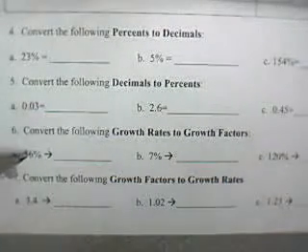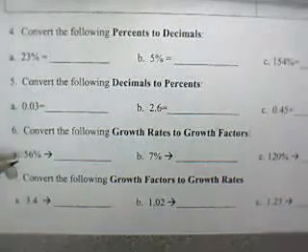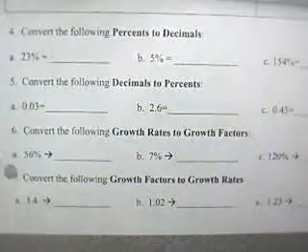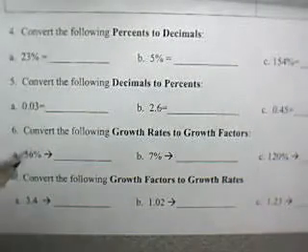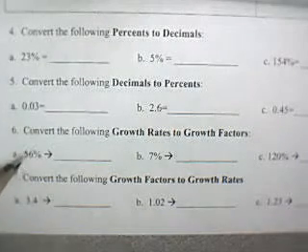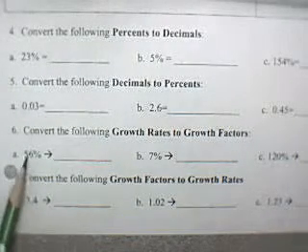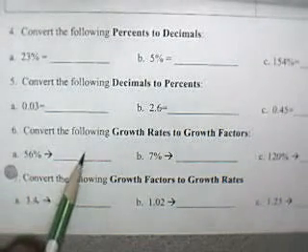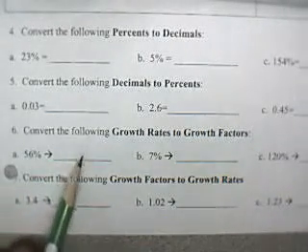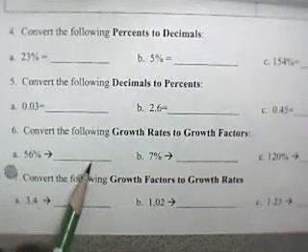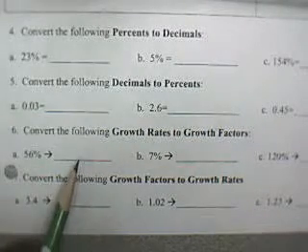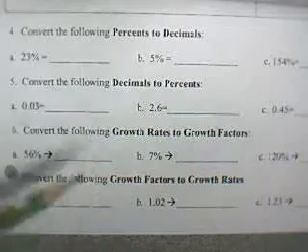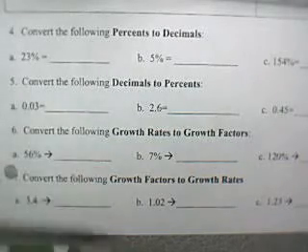We discussed today that some exponential growth problems are going to give us a percentage, and they're going to say that a certain relationship increases by 56%. And what we need to do is convert this percentage, which we call a growth rate, into a growth factor, which is a number that we can multiply our values by in order to get the following value. For example, if we wanted to make a table, we would need a growth factor to multiply each value with to get the next value on the table.